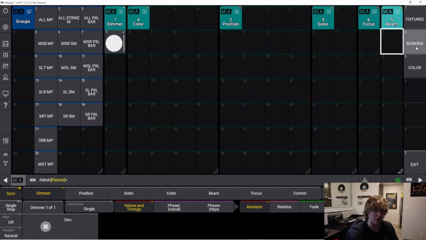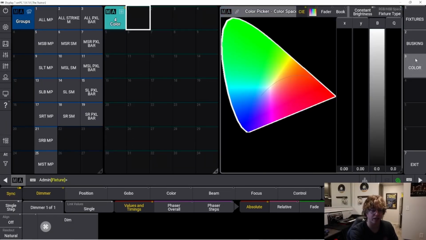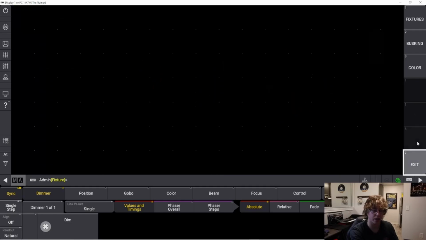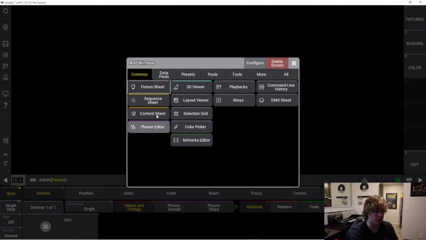Now, those are basically the first three that I'm gonna have, guys, when I go into programming and make my life a little easier. My fourth one here, let's exit out. This would probably be, let's go back to common. Let's do our groups.